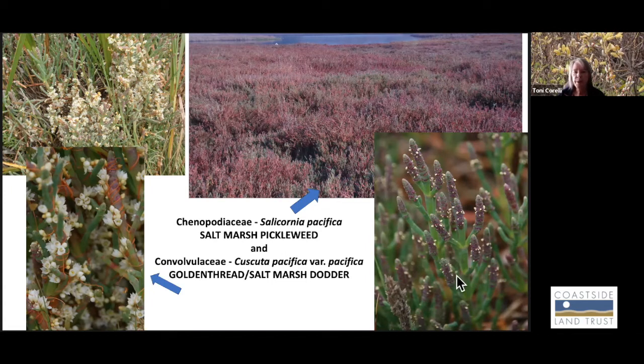The stems are shown here with their tiny flowers, by the way. The plant on the left is salt marsh dodder, also called golden thread. It is a parasitic plant often found on pickleweed along the coast. Germinating dodder seeds send out a small vine that grows and seeks out other pickleweed. Once growing on pickleweed, they get all of their nutrients from it, flowering, setting seed, while entirely living on the pickleweed.